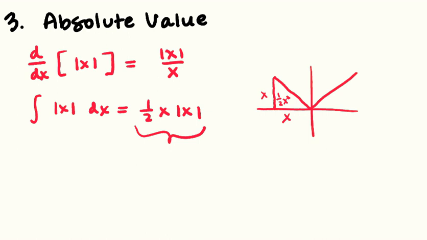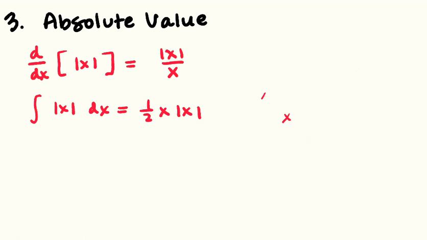Credit to a few different people in my Cal BC class, I believe 403, 490, I can't think of who else, but I had some people solving this and bringing this to me and telling me that this was a valid antiderivative. And I do appreciate that because nobody ever told me about a valid antiderivative for absolute value of x. Probably just because I never thought to ask that question, right? I'm sure there were guys that knew it. I just didn't even know what I didn't know when I was y'all's age. All right, so that's the deal with absolute value.